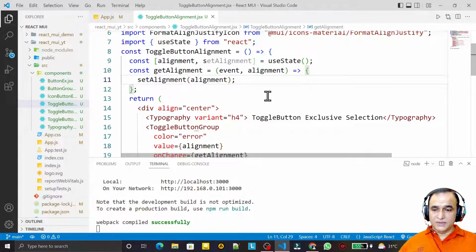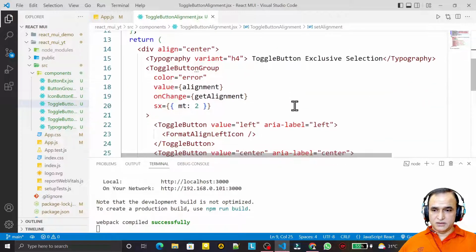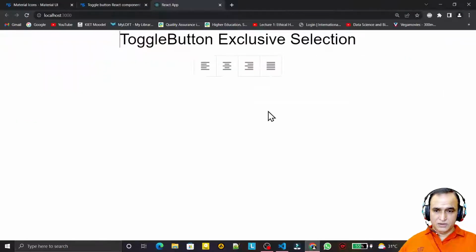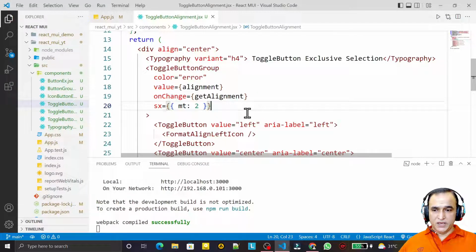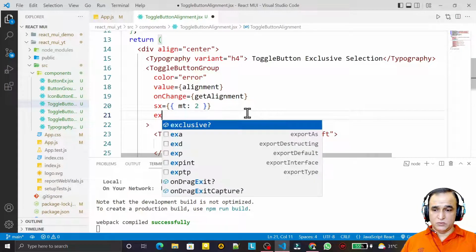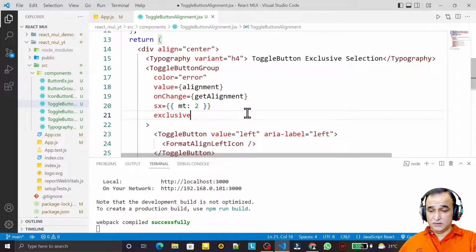Now remember that by default this toggle button group, this alignment, is an array, but I want to make it a single one, because left, center, right, they should be selected one only, not all we can select. So that's why I need to make it exclusive. So I say exclusive like this, save this.